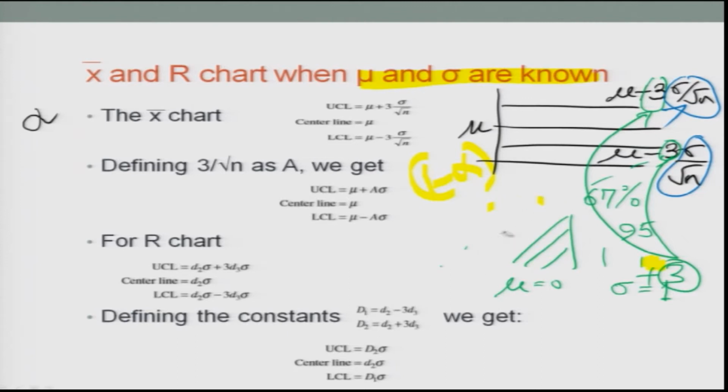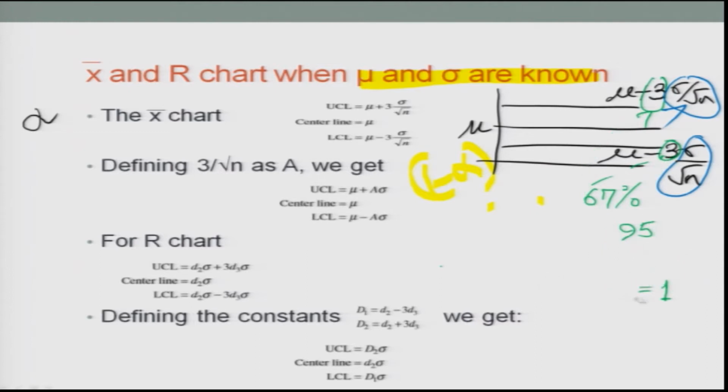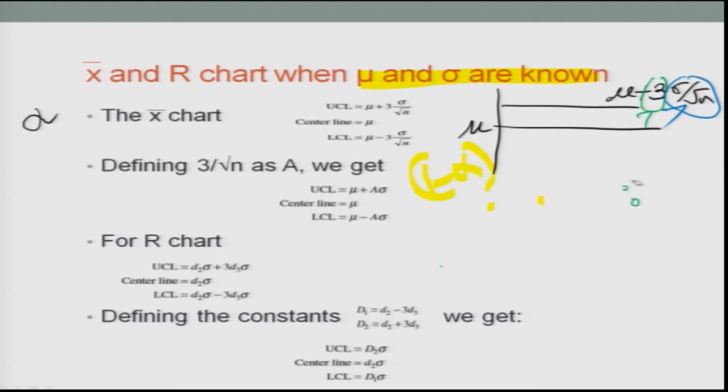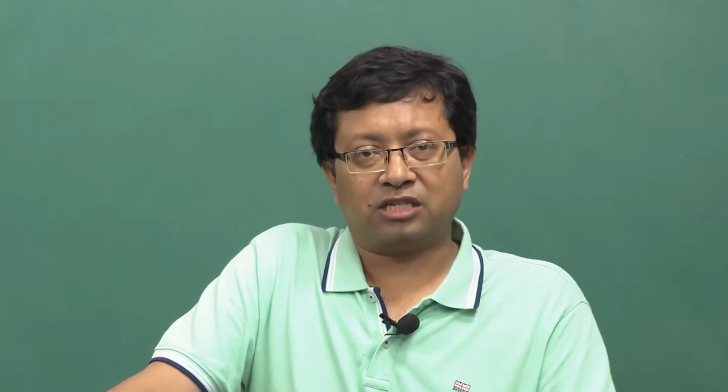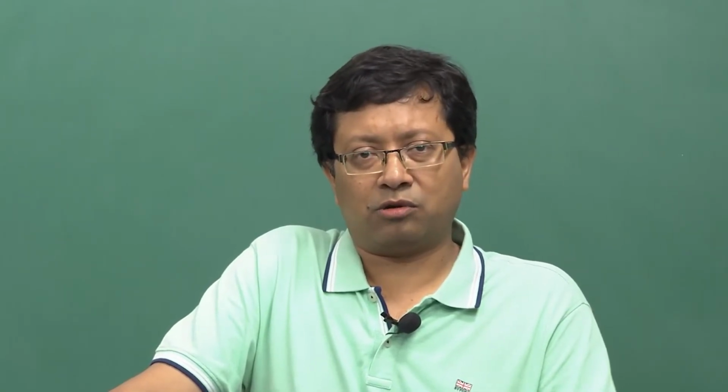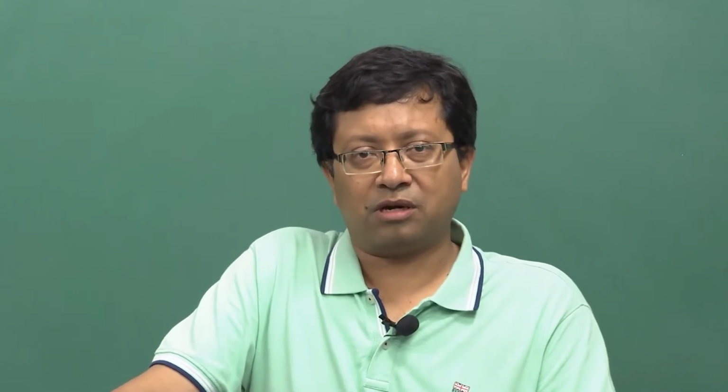This would be decently clear to you if you understand the standard normal tables and how the distributions look. I remove it so that I can write more information if needed. I am considering this for the case when mu and sigma are known. So for the x bar charts, the upper control limit is x bar plus 3, which as you know can be changed, times sigma by square root of n, and the lower control limit would be x bar minus 3 times sigma by square root of n.